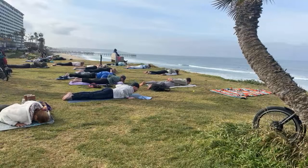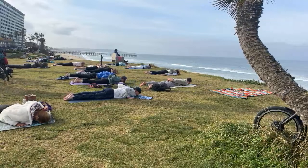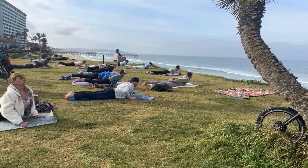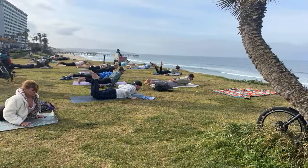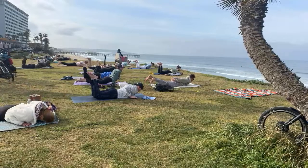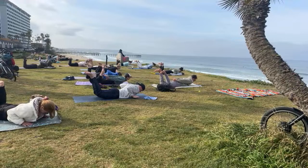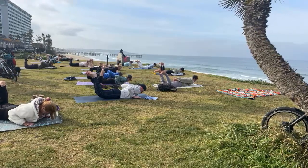This time, we switch it up. Inhale, lift your chest up, breathe it in. Now, do pick your feet up on purpose. Bend your knees to 90 degrees, flex your feet, and press the soles of your feet to the sky. So now we just shifted this engagement into our glutes, which is on purpose.